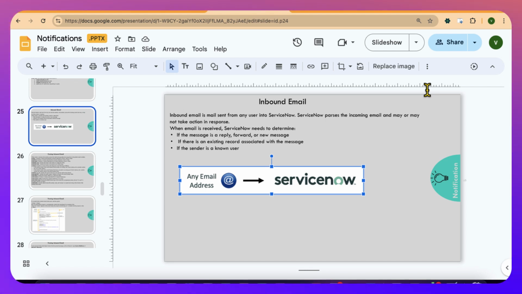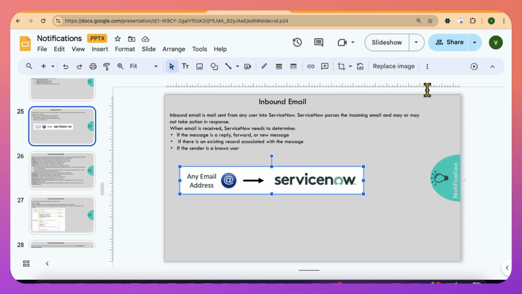When the email is received at ServiceNow, how does ServiceNow determine what needs to be done with the message sent by a user? First it will try to understand the message coming from the user. Is it a new message, a reply to an existing message, or a forwarded message? It determines this based on the type of the email.